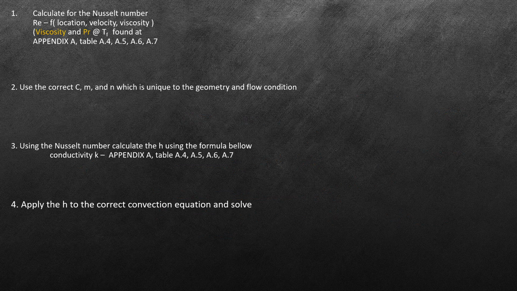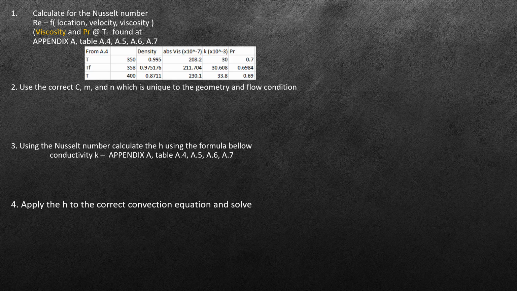So starting with our solution, we need to first calculate the Nusselt number. In order to calculate the Nusselt number, we need our Reynolds number and our Prandtl number. Both of these numbers can be calculated using, of course, first data from appendix 8.4. This is from your textbook appendix, and what we know is we need to use our film temperature in between the temperature of the surface and the temperature of the fluid. This translates to 85 degrees Celsius, or when moved to Kelvin, 358 Kelvin.